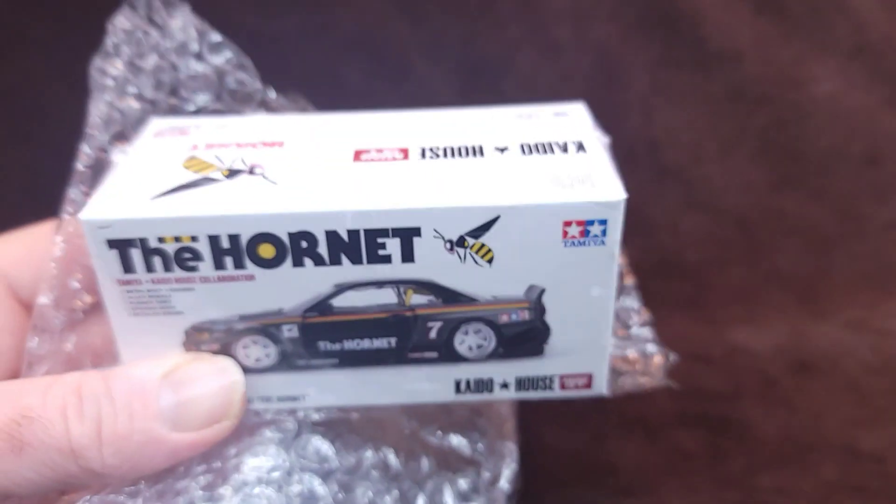We'll see what I do with the other one — I'll either customize it or auction it off for a Ukraine charity. Anyway, I hope you guys enjoyed this little unboxing. Let me zoom out and close this up. There you go — got the flap right there. Now we have the box still protected, bottom's open. Love to do it like this.